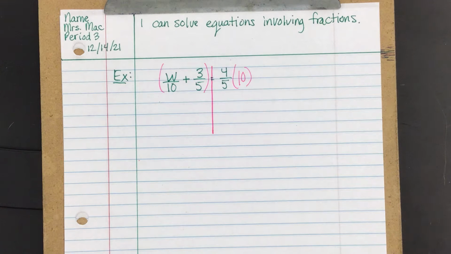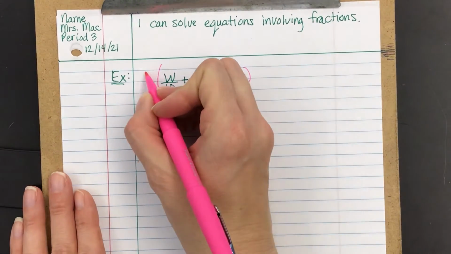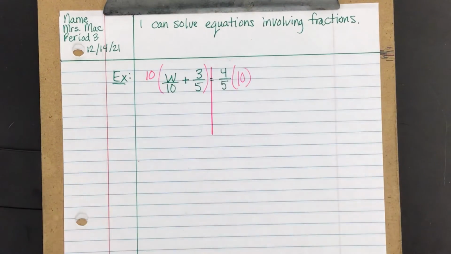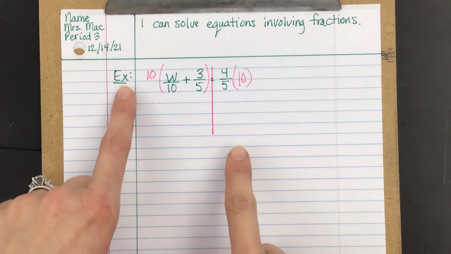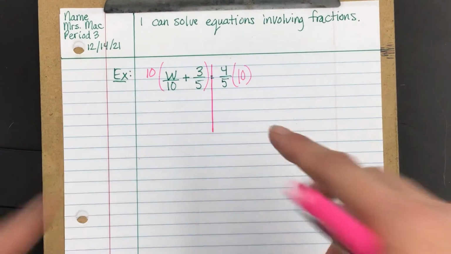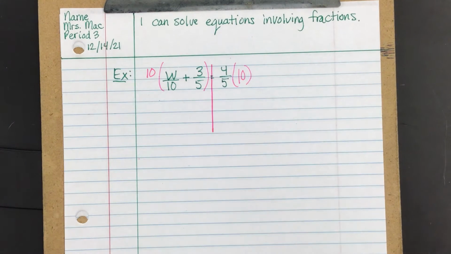Okay, technology, let me tell you. All right, so we decided that a common denominator here would be 10. Well, and we have that awesome rule that says, hey, if I do something to one side, I have to do it to the other. My equation stays balanced. We're all good. So if I were to multiply both sides of the equation by 10, then it would still be balanced. The equation would still be true.